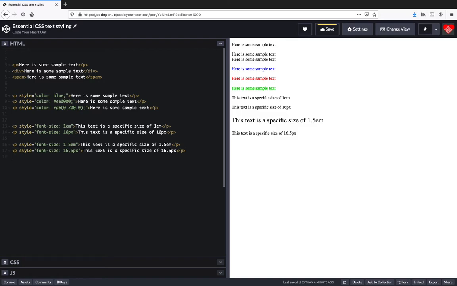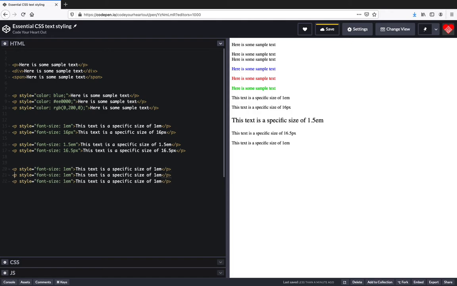And 16.5 pixels is just 16.5 pixels. So let me put these three in here. And we'll do 1, 1.5, and 2. And maybe I'll put these three in a div.